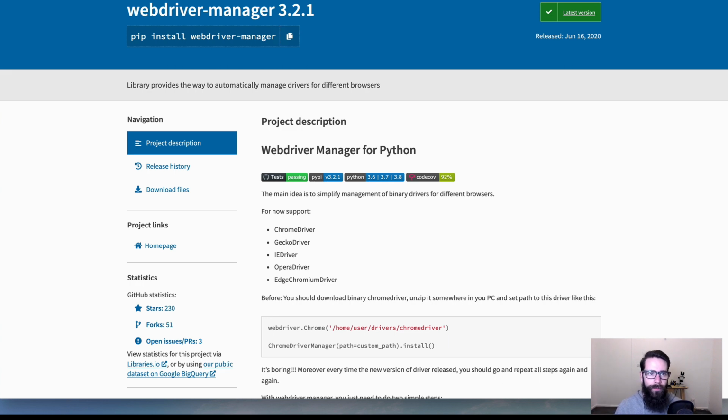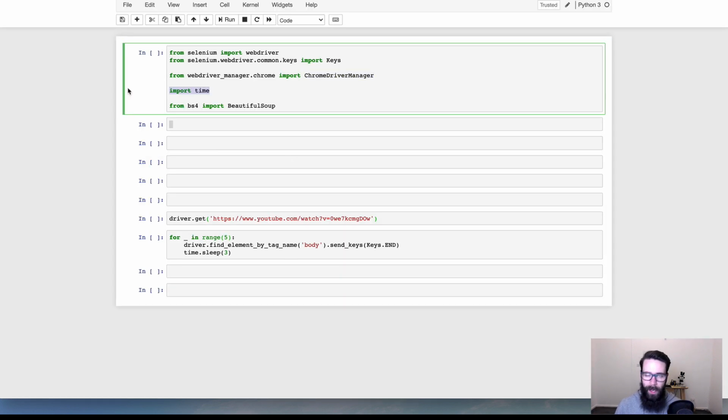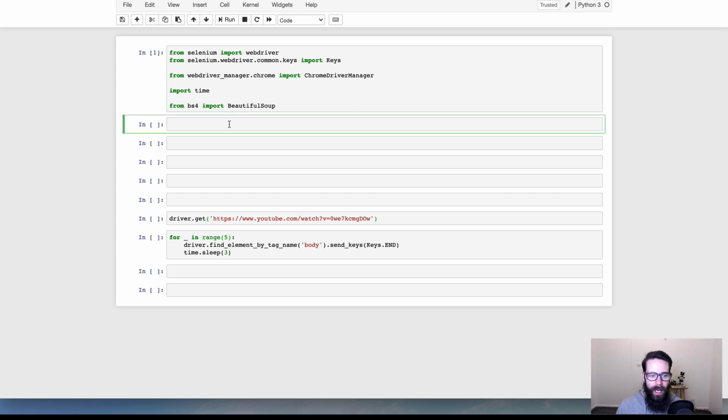Moving right along, we're going to import time because we do want to do some sleep action as well. And then we're going to import BeautifulSoup, which if you watched episode 1 and 2, you'll know exactly what that's all about. So let's go ahead and shift enter on that. We're going to load in those modules and packages. And then the first thing we're going to do, if you recall, we've got from Selenium import WebDriver. So the first thing we're going to do is type out driver equals webdriver.Chrome, okay?